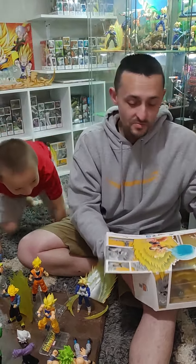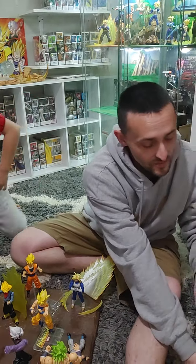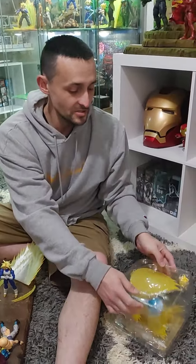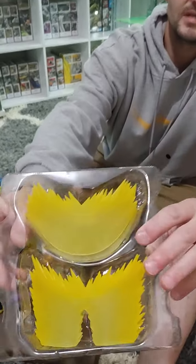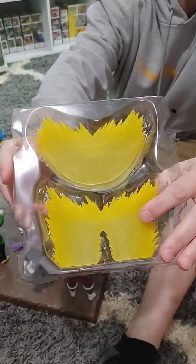One of the largest packages that I've ever seen from Tamashii Nations, especially for an effects set. And it's got a bunch of stuff. Here's the first blister pack. Here's the second. You got the Kamehameha. Here's the bird. And the Goku head sculpt. And here's this one. The second. And then here's the other attachments, for when it's in flight, and so you can set it down on a base.